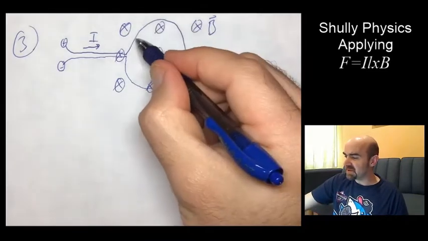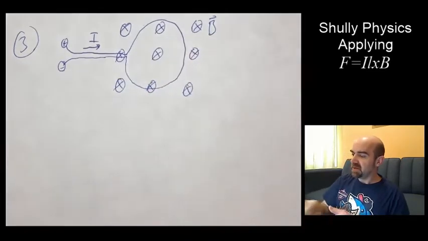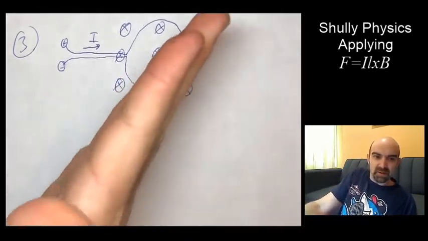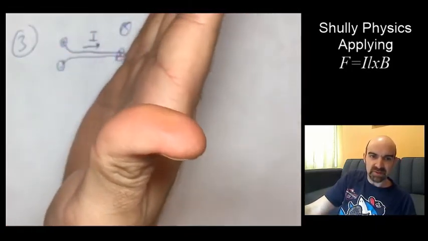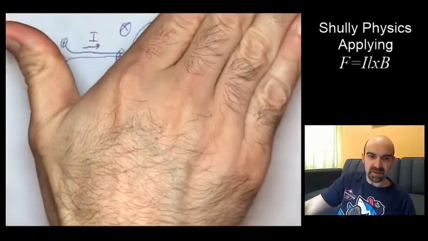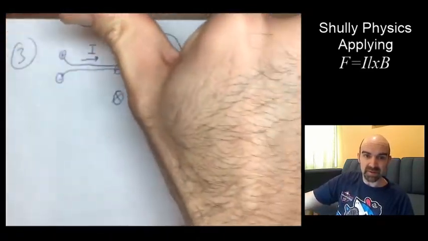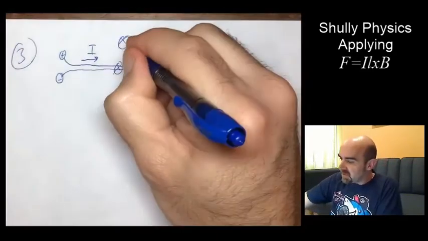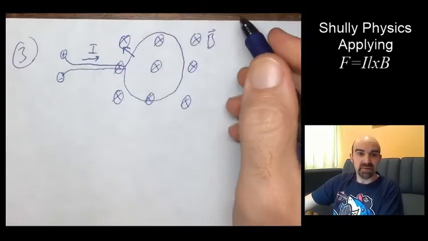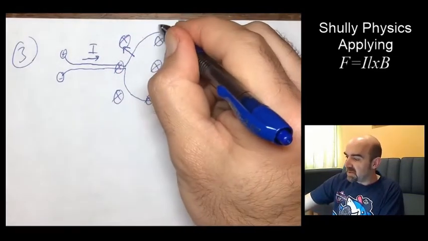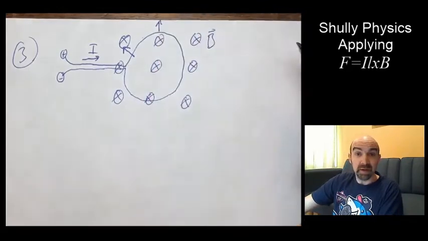All right. So let's just look at this first segment of the wire. The current would be coming in, flowing in this direction. That's the direction of L. And the magnetic field is down. So I'm turning my palm downward and curling it that way. So as you can see, my thumb is pointing out this way. That's the direction of the force. Along the top, likewise, that arrow would be up like that.